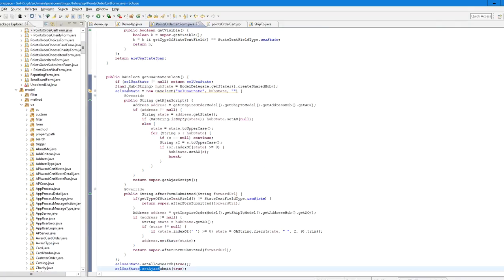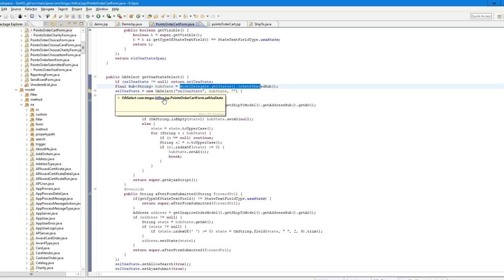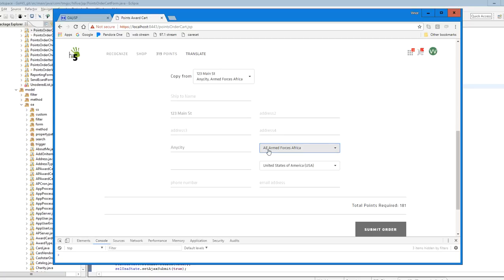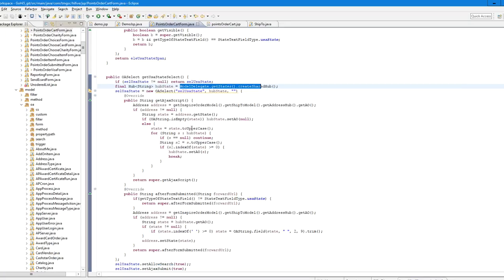If we look at the interaction right now, how this is set up is we get a copy of all the states, shared hub, and we're not going to programmatically link it to our shipping address. That could be another way to handle this, but another thing we have going on is state sometimes can be freeform, and even though you pick one here, we actually manipulate this data. We only store Ohio, not the Ohio, but in our drop down we want to show all that. And if we pick up an existing address that's not an exact string match, we don't know exactly where it is, so we do a best effort.